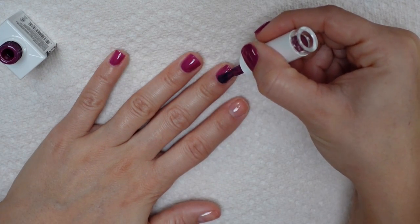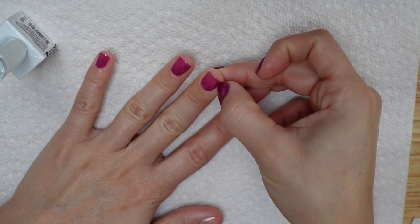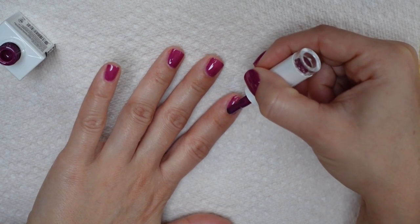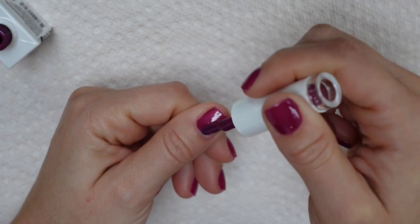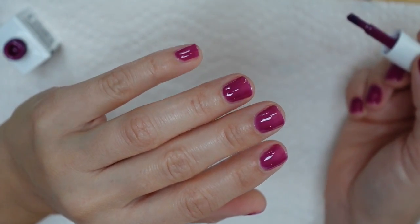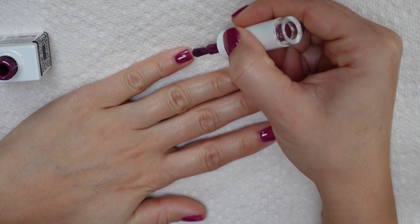If any of the polish gets onto my skin, I'm just using my thumbnail to quickly clean it up so that it doesn't cure in place. I am capping the edge of my nails with this first coat of color as well, just to help keep them protected. Once I'm done painting, I'm just going to take a look at all of those nails to make sure that none of the polish is shrinking or separating. If it is, go back over with the brush to smooth it out. In this case, I was satisfied with the results, so I popped my nails into the lamp as they were and cured for another 60 seconds.